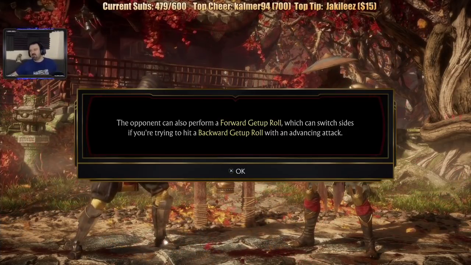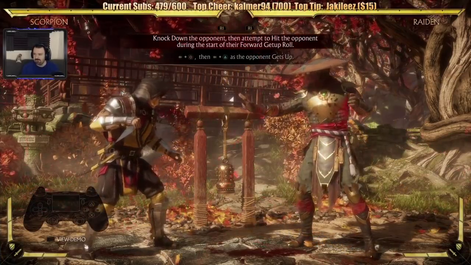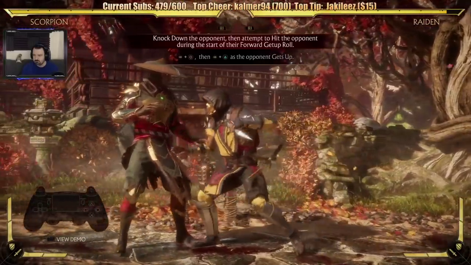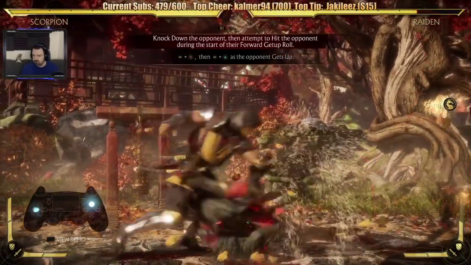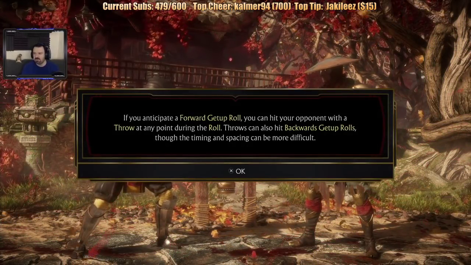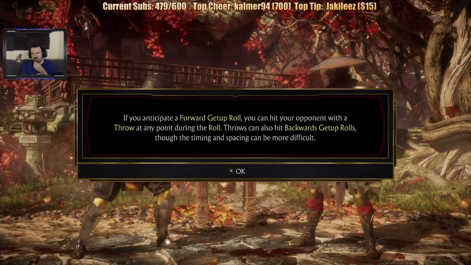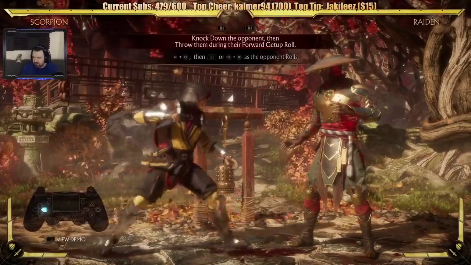We're almost done, by the way. Your opponent can also perform a forward get-up roll, which switches sides. If you anticipate a forward get-up roll, you can hit your opponent with a throw at any point during the roll. Those can also hit backward get-up rolls, so the timing and spacing gets difficult. Yeah, because they're behind, they're moving backward.